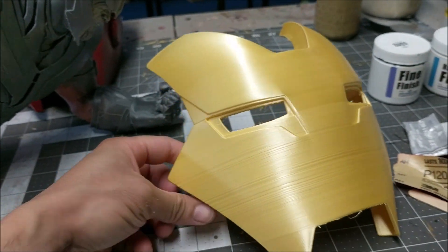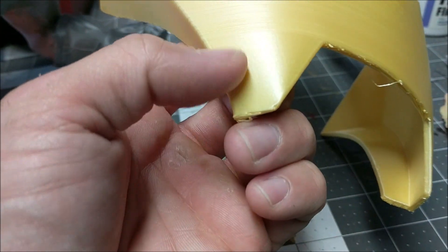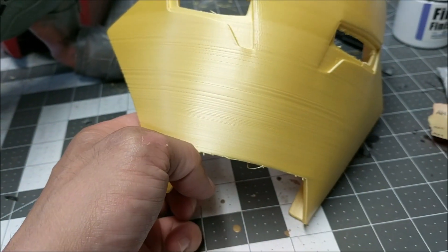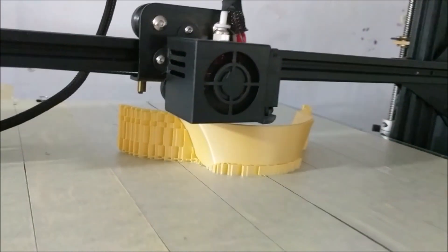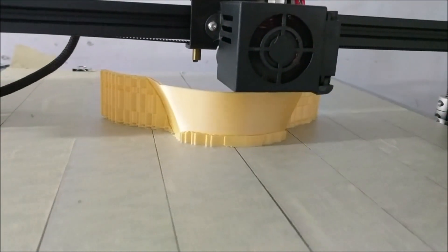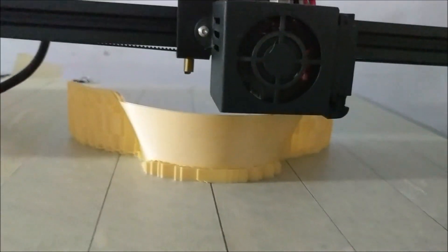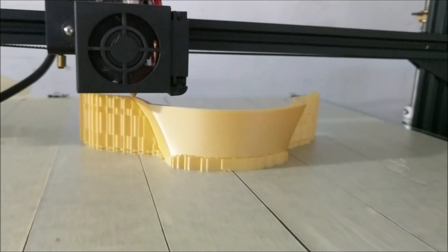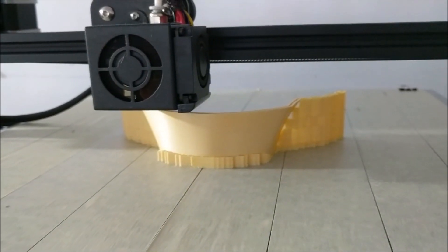But from the very bit that I've seen on this promising piece right here, that's really, really nice filament. So what we have here is a different Iron Man face plate — and I was right, it was my machine. Look at that layer, man. They mixed some butter. Seriously, with this thing — fantastic filament, you guys.